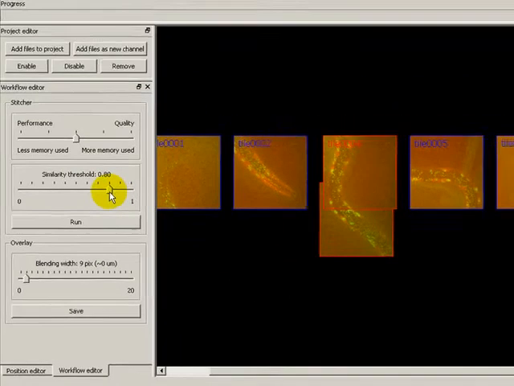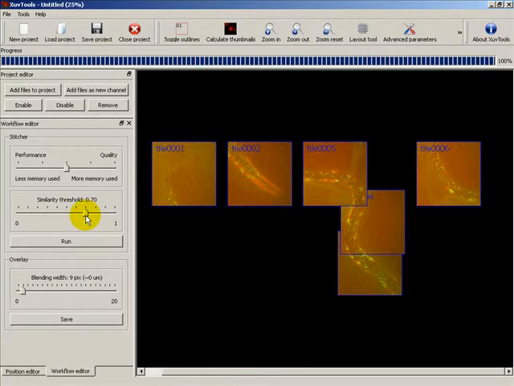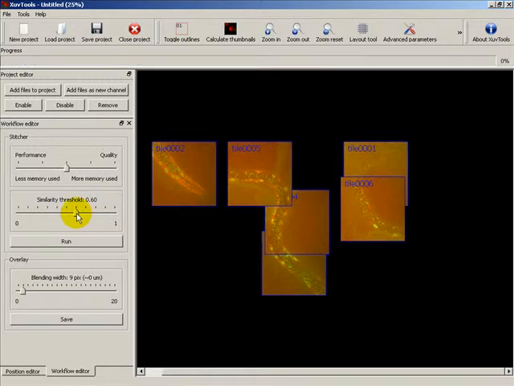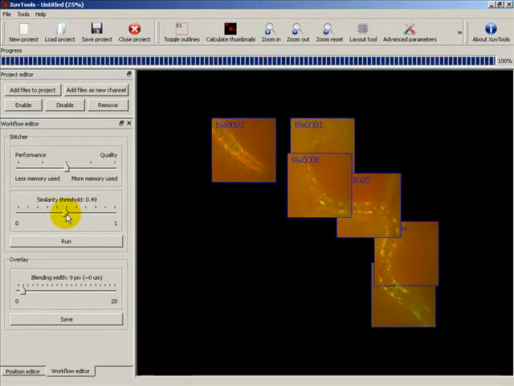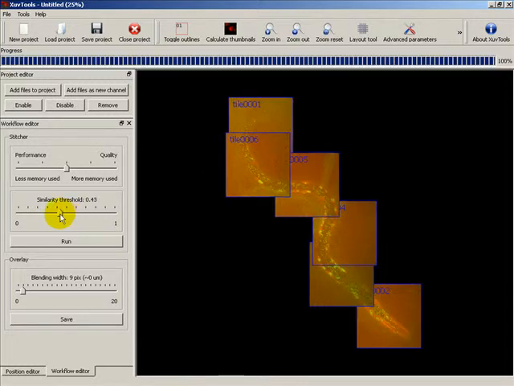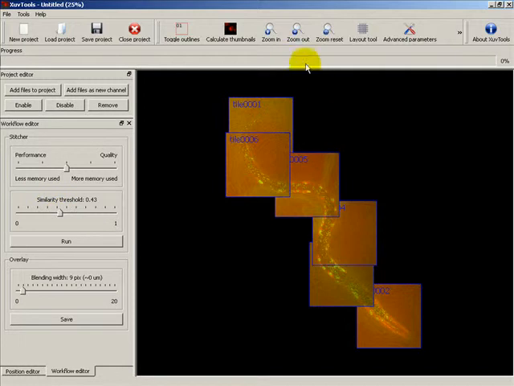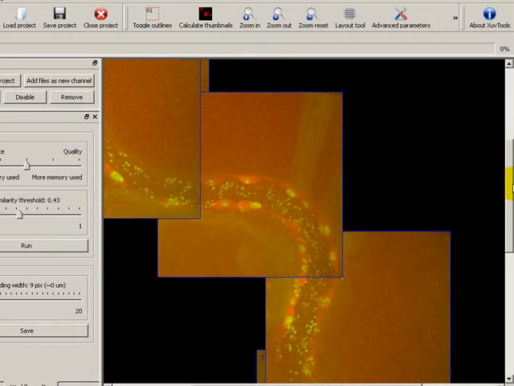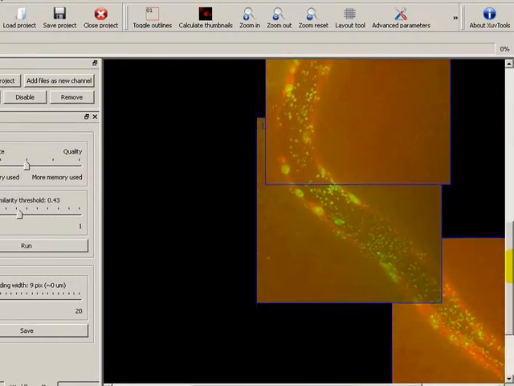Then slightly decrease the threshold. Now you will get placements of larger groups that still belong together quite well. Continue until a successful placement can be reached. If you have to go lower than 0.5, make sure that the stitching is correct. Zoom in and check the placement of tiles.